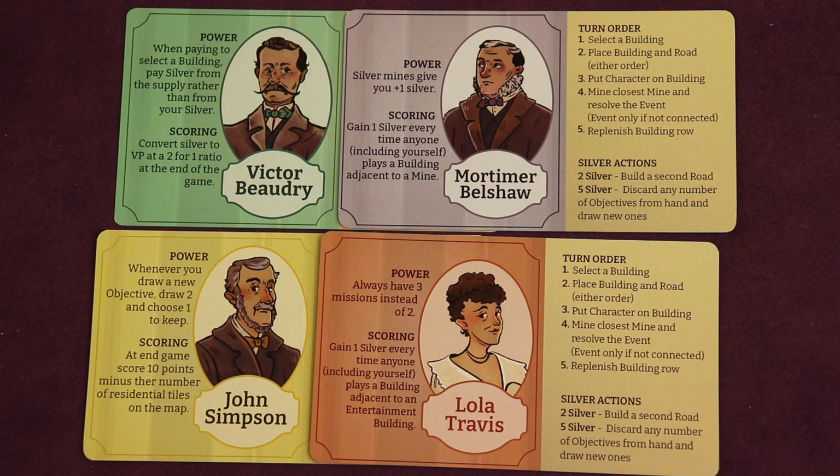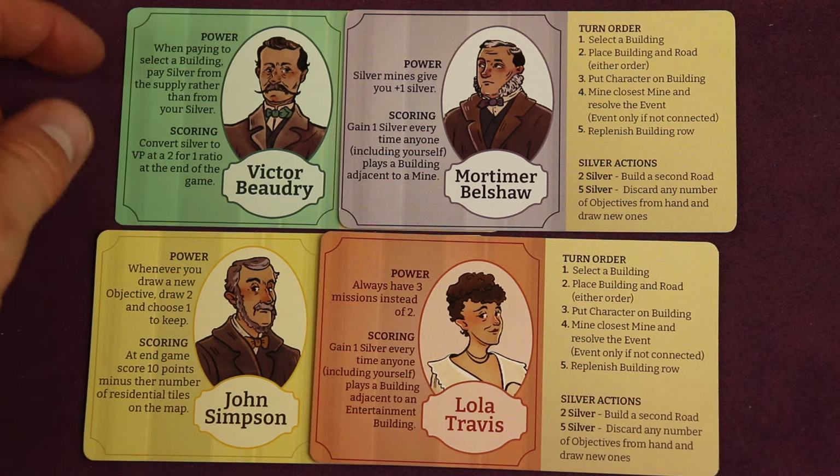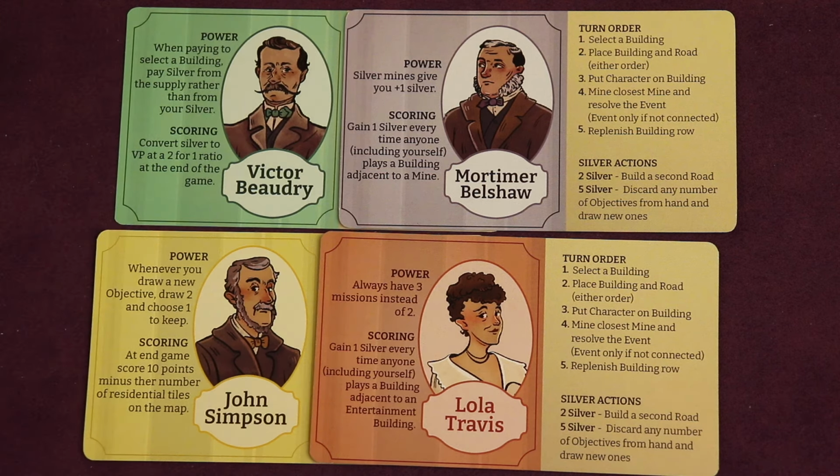So now let's take a look at some of the other powers and scoring for some of the characters. When paying to select a building, pay silver from the supply rather than from your own silver stash. So they get better buildings to buy for cheaper essentially. But in the scoring, you convert silver to victory points at 2 to 1. So these sort of go together where they're going to keep more silver, and it's going to be worth more. So they have more of a silver strategy.